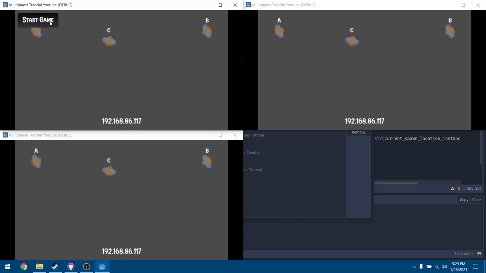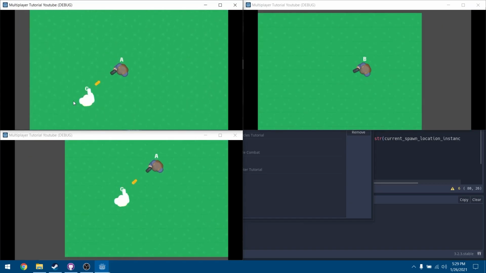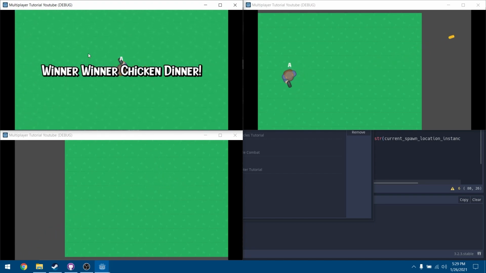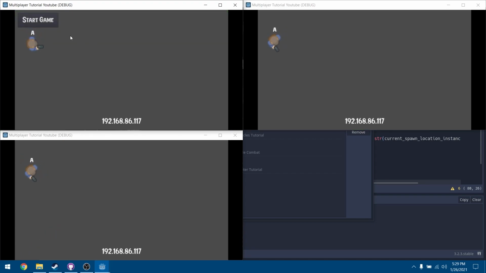All right, I have 3 players connected. We started the game. I kill the 3rd player, and I kill the 2nd player. I get my win screen, and we get reset back to our main screen. Now you can see there's one more problem. Where's all the other players? Well, remember how we set up that enable method? We sort of didn't use that yet. There's one more line of code we need to add. I completely forgot about it.